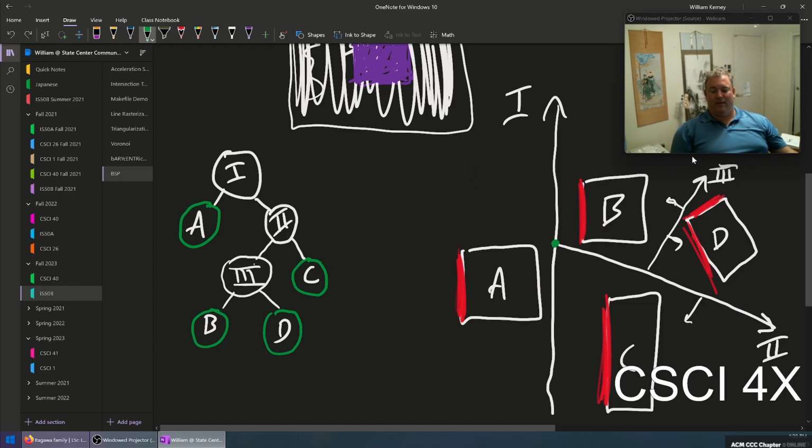So they split the world into halves, and then each of those worlds can be split into half, and then each of those worlds are split into half, and they don't affect the other subworlds. It's a recursive data structure where you take a world and you cut it in half. You put half the things in one side, you put half the things in the other side.